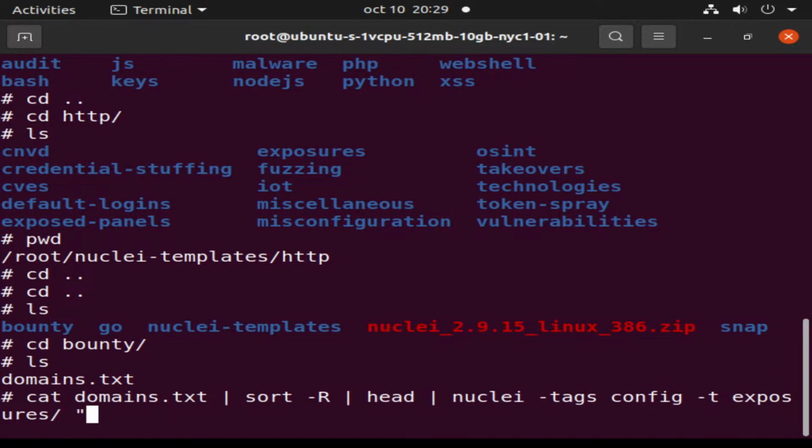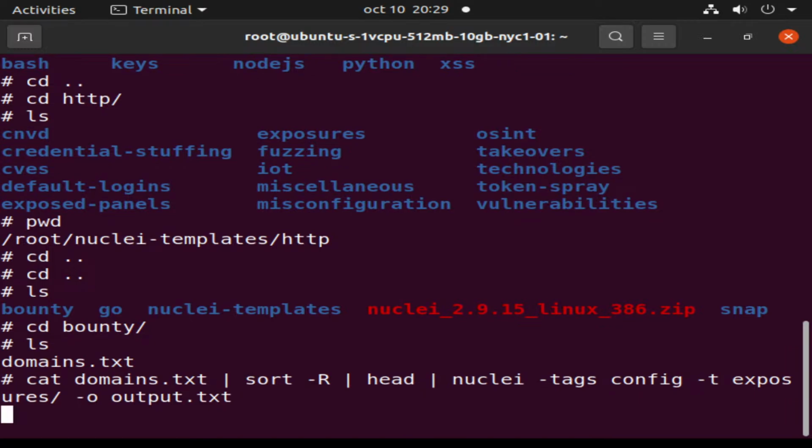Okay, and I need to save it somewhere. The output. Let's go.